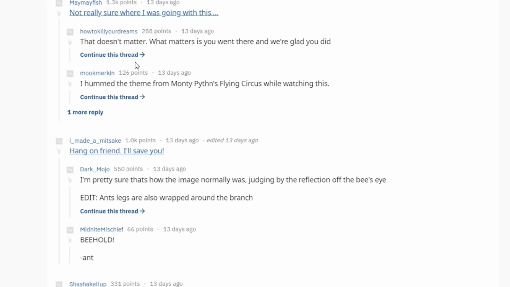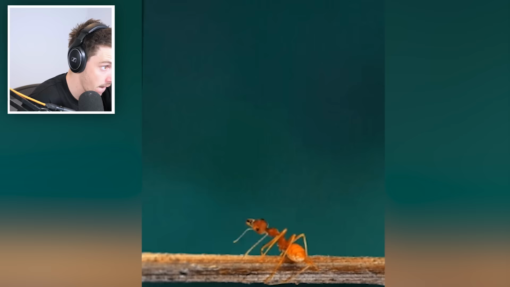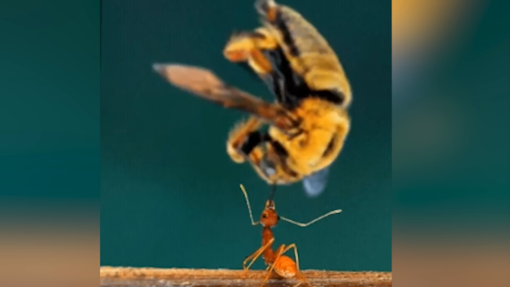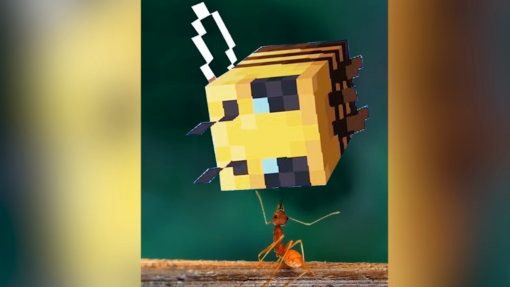See what the competition's done. Not really sure where I was going with this. Oh, he's done a full animation. Oh, he's made the ant start yeeting the bees. It's not a Minecraft bee. Tag team match. Some people come up with the dumbest crap. All right, I think the winner is obvious. It's obviously me. Look at that incredible Photoshop.